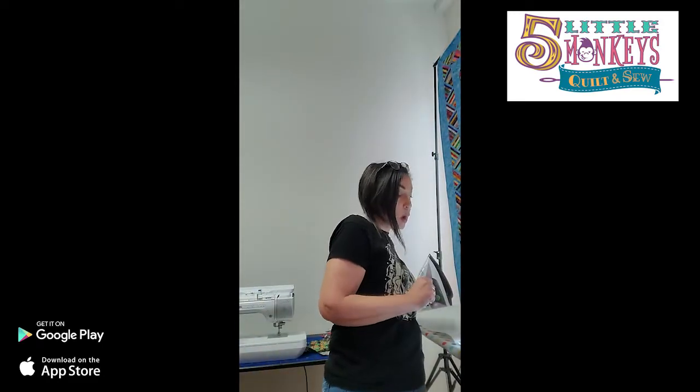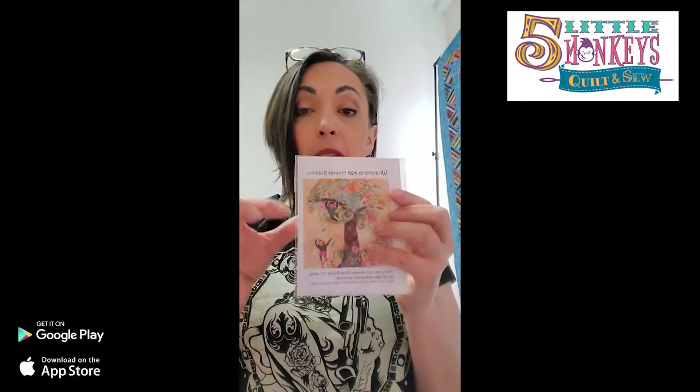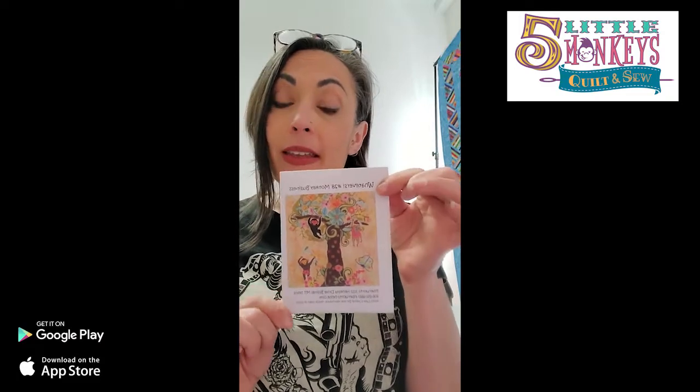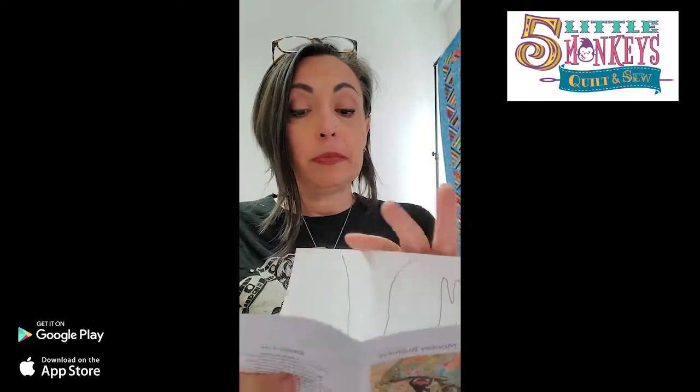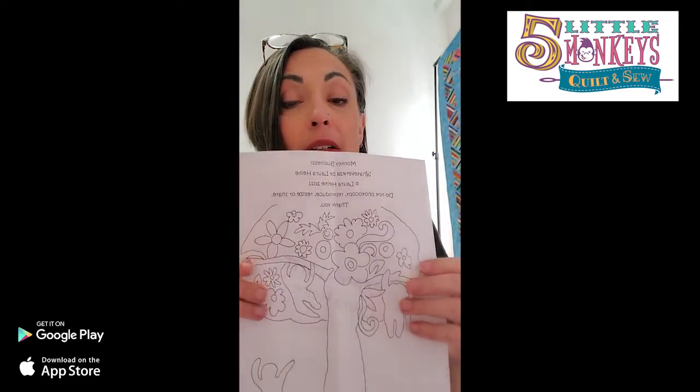The first thing I suggest - this particular pattern is written on one sheet of paper, so it's an inexpensive pattern. You open it out and the pattern is on the inside. Now, you all know I'm a big fan of copyright - I will get on that soapbox all day long. Do not make a copy of this and give it to your friend. Do not take a copy and put it on the internet. Laura took her time, effort, energy, and skill set to design this.